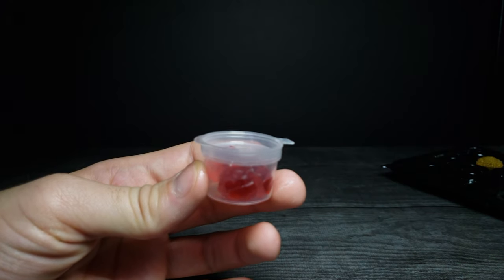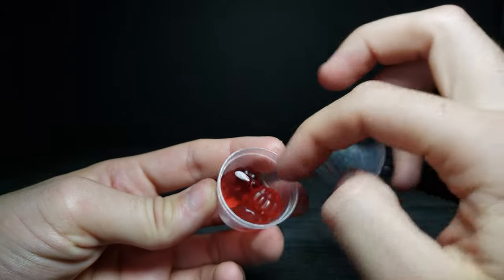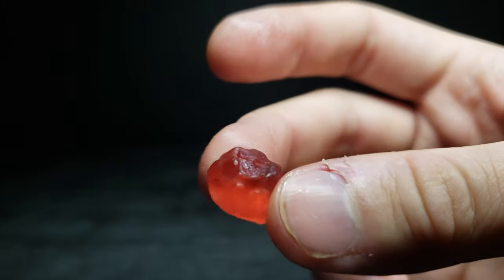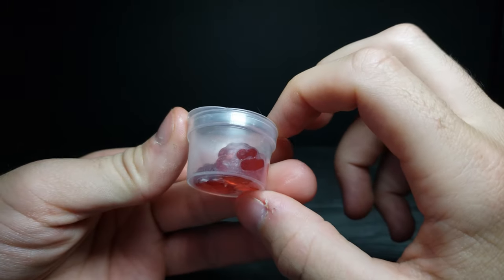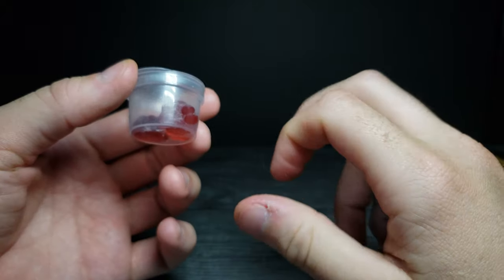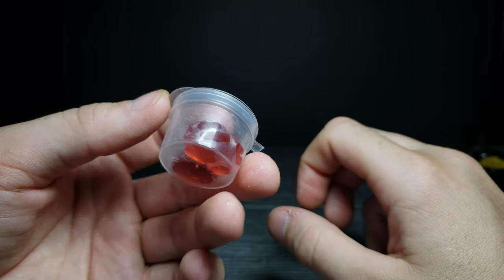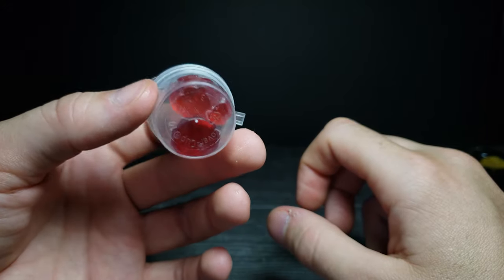And now we got the last ones right here, which are just some almost berry-looking things. Let's go ahead and open it up. Pardon my gross fingers, and that's what this guy looks like. Definitely going to be berry flavor. Let's try it out. This is definitely some kind of berry flavor. I think it's a raspberry replicate. But, I don't know. Maybe it's because I've tried so many other bad ones that I can't really wrap my mind around this one. But I'd say it's pretty neutral to me. It's not bad. It's not good. It's kind of just like a gummy flavor.